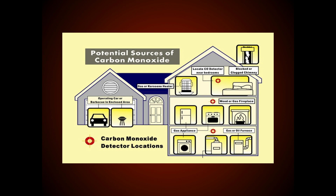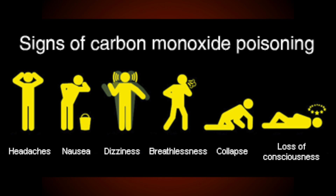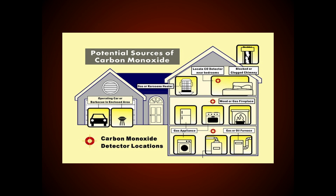Another risk of gas appliances is carbon monoxide. Carbon monoxide, also called CO, is a colorless and odorless gas that is created when gas-fueled appliances are not working properly or are not ventilated properly. A car left running inside a garage can also cause a dangerous buildup of CO, which can seep into our house. Carbon monoxide is toxic and can cause dizziness, headache, nausea and vomiting, and in very high concentrations can cause unconsciousness or even death. Because we can't see or smell carbon monoxide, we must have CO detectors in our homes just like we have smoke detectors. CO detectors must be tested monthly and the batteries changed twice per year. If your CO detector sounds or you think you have a carbon monoxide leak, leave the house immediately, go to a safe place, and call the fire department. Leave the windows closed so the fire department can measure the amount of carbon monoxide in your home.